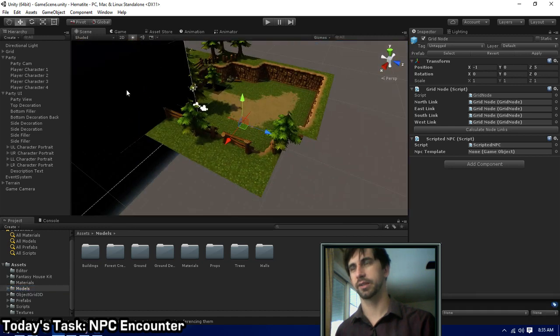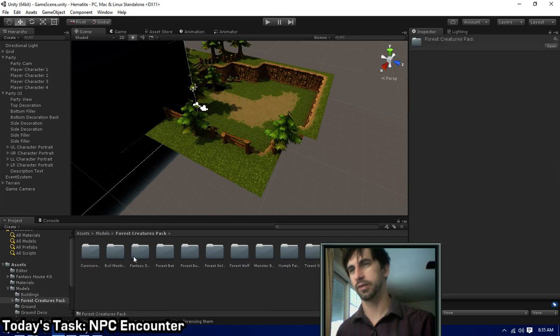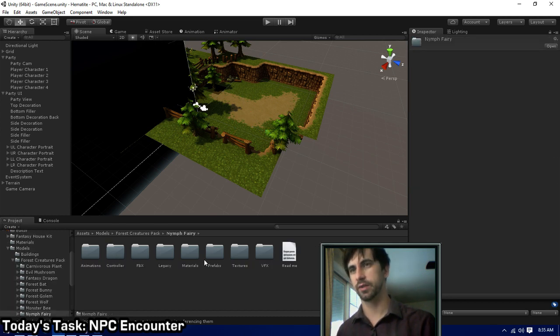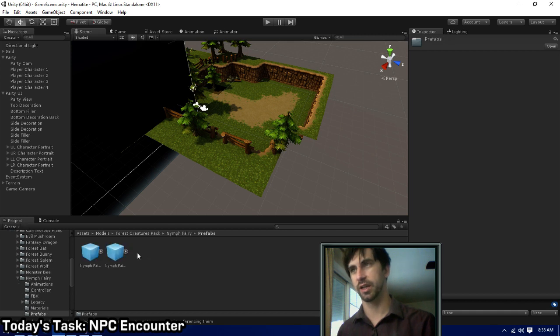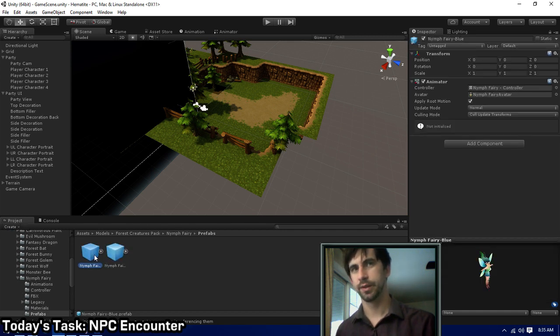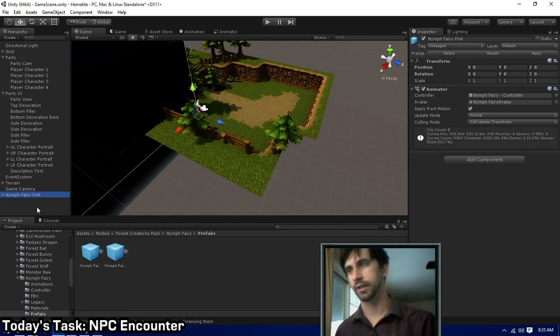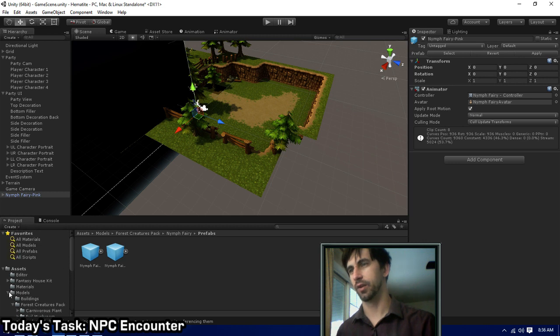I've got a ton of models inside here. We've got this fairy. Why don't we use the fairy for our start setup? Sure, yeah, a pink fairy, great, lovely. Actually, yeah, let's just do it like this for now.